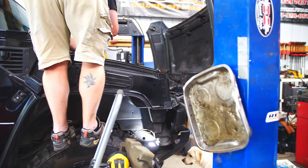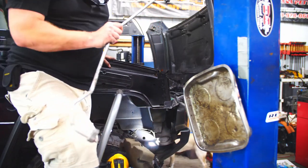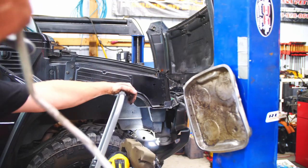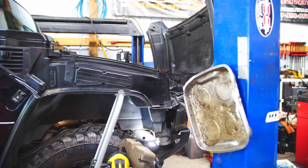All right, look at there. Hey, we got her out. Didn't have to break anything either. Wow, that's pretty awesome. Hey, Bailey dog. You can't see Bailey, but she's under the camera. How are you, Bailey?